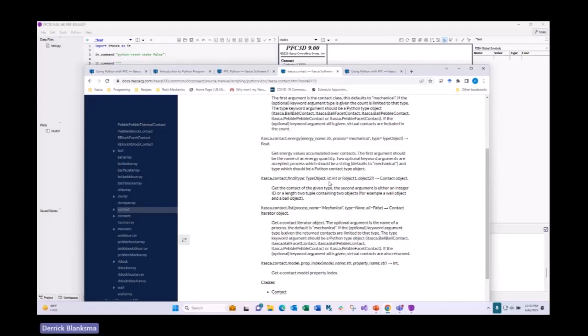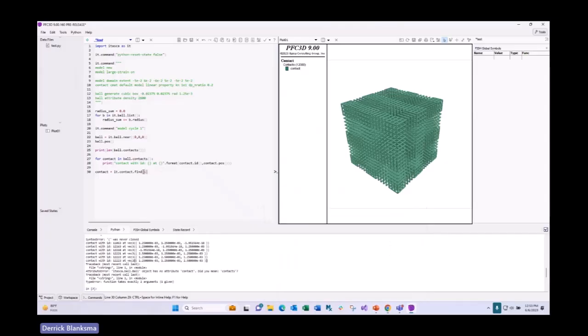It says ID. Oh, here we go. Object type is the first argument, and then the ID is the second argument. So get the contact of the given type. Okay, the second argument is either an integer ID or a length. So we first need the type.